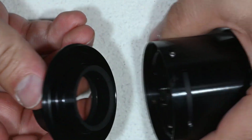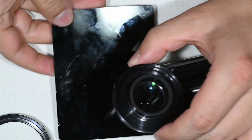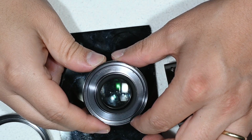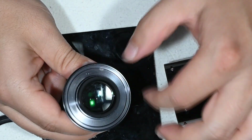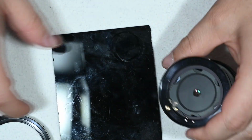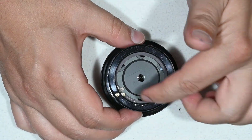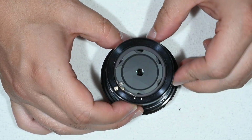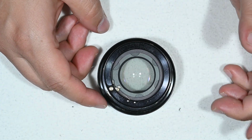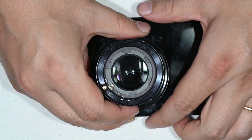And now I can remove this really easily. So if I get something black, yeah, you see here the condition also of this inner glass, and then I will be able to clean it thoroughly. Okay, if we keep going with the optics, here you will find the diaphragm. In this case it is rather clean, so we're not going to worry about it. And here you can access the rear element of the lens.